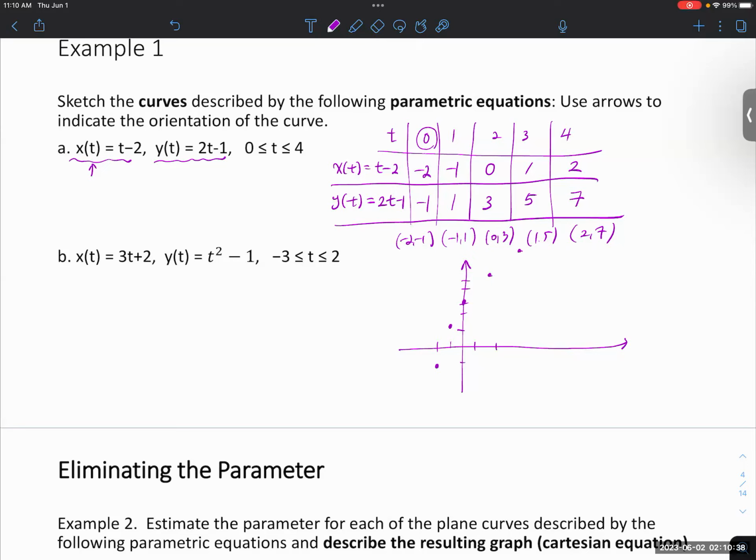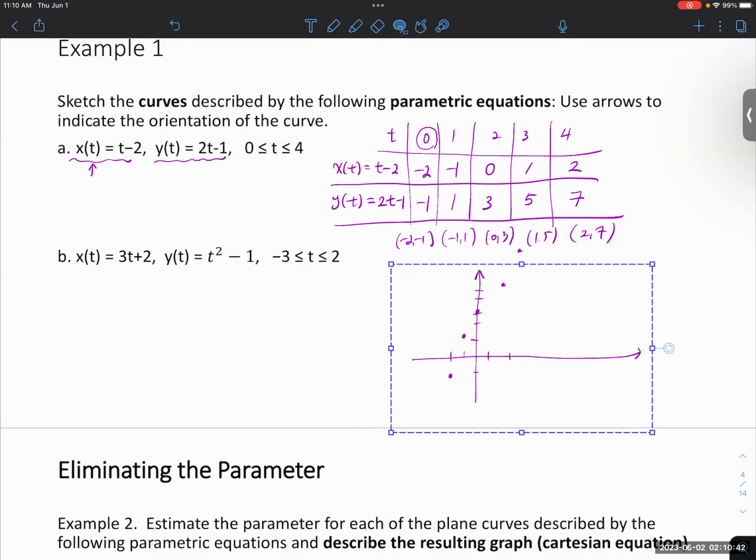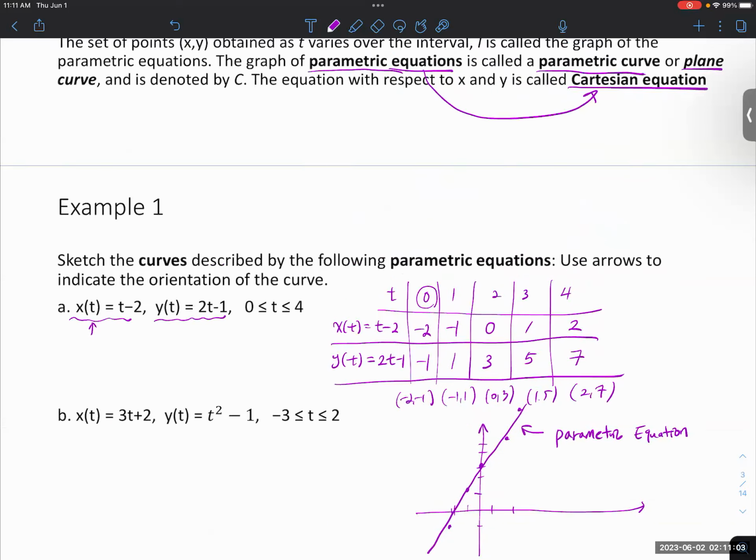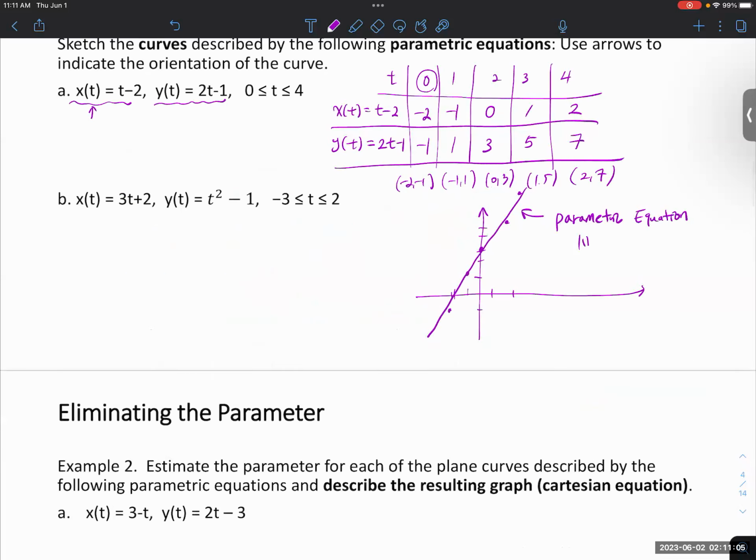So I'm going to graph it. If I do the graph, it's going to be very linear. Let me graph it a little bit more clearly. So let's say this is 2, -1. You see that? This is linear, and we call this a parametric equation. We don't know what that is yet, but this time we check, this is the linear graph.